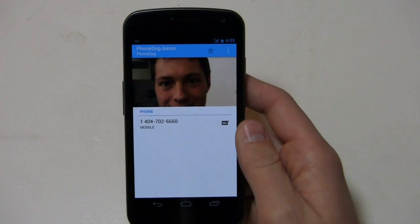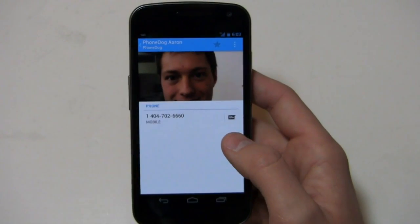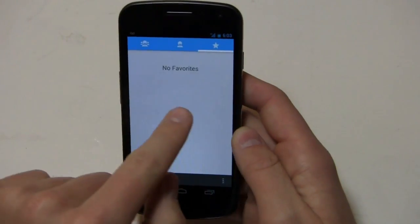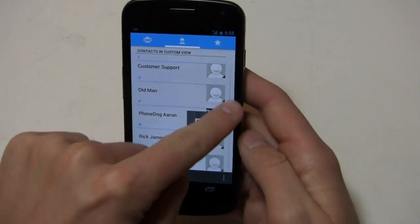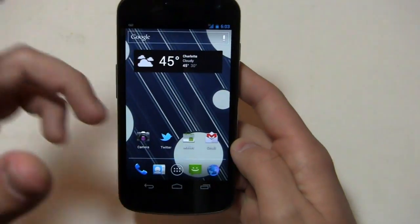Now, one thing I found interesting, when you do bring pictures in from Gmail, or you know, you've had pictures synced before, they usually don't size up well to this display. So everybody that I brought over from my contacts list, the pictures were very grainy and washed out. So that's something to keep in mind. But you've got your favorites list over here. You got your Google stuff over here for Old Man McTweety, and then I have all my contacts down through here, and then of course I can scroll up and down on the side and go directly to an actual number, or an actual letter rather.